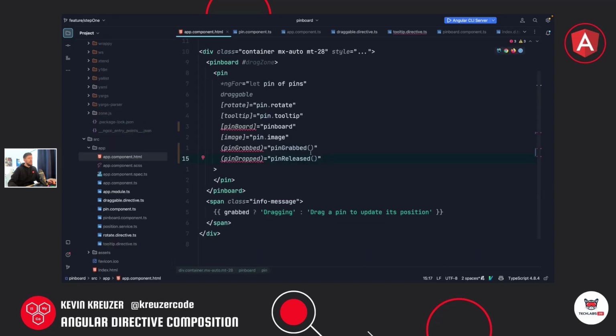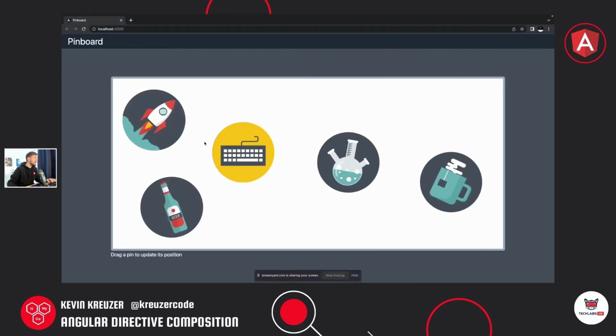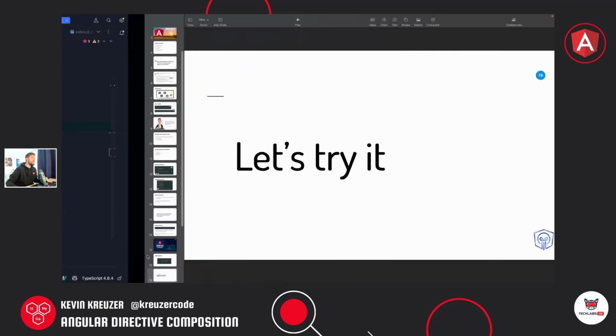And you notice that the IDE, at least I'm using WebStorm, currently underlines it red, but this is actually valid code. So it also compiles, and we can see that now everything works. So we can drag them, we can drop them, the texts are updated, the events are correctly fired. So this aliasing is a pretty cool approach to make it more specific to your context.